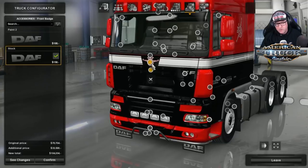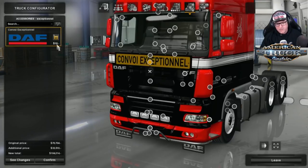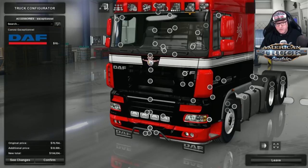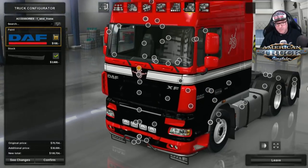It looks quite good. That is your thing that goes across the top there. I think it's Russian. I don't know. And then we have that little bar across there, which you can paint or leave it stock. I actually like that painted. I really do. I think that's a lot better painted.